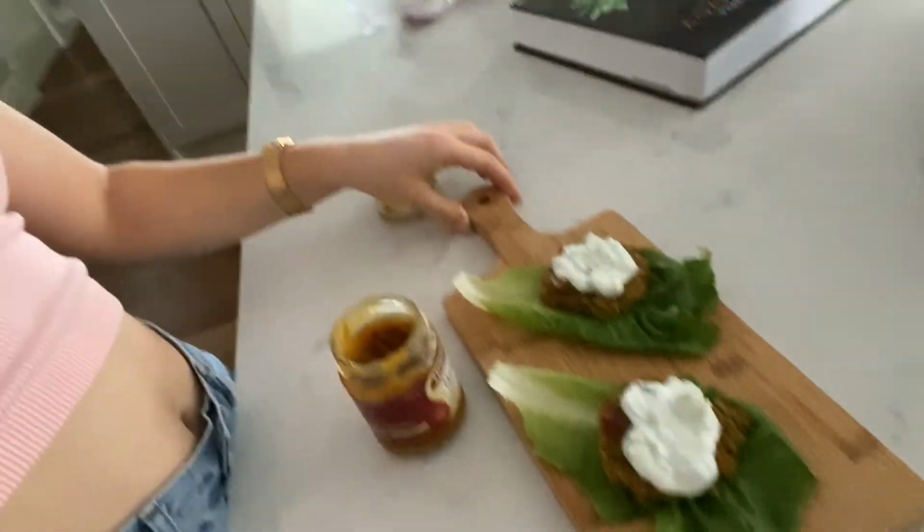And yeah, it's a very low calorie meal idea, packed with veggies, and all in all, a great lunch or dinner. So I hope you guys enjoyed, and I'm going to enjoy these bad boys now.